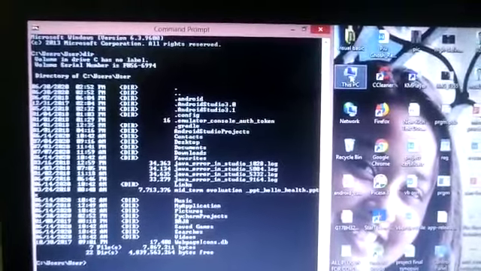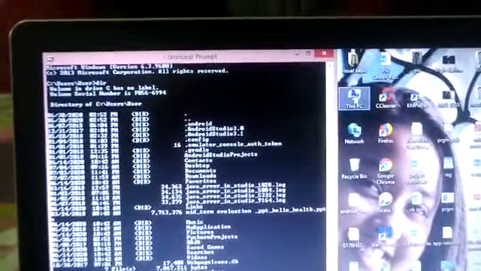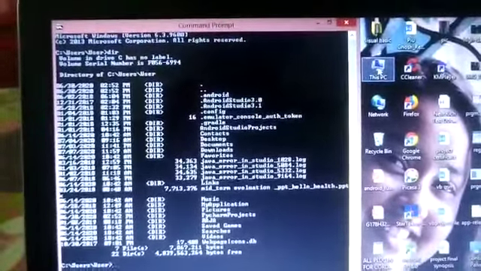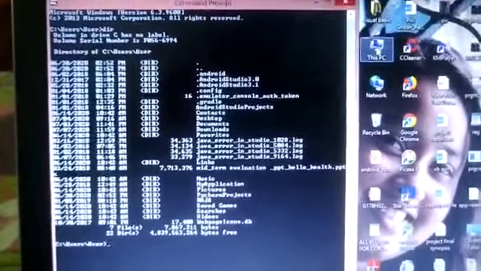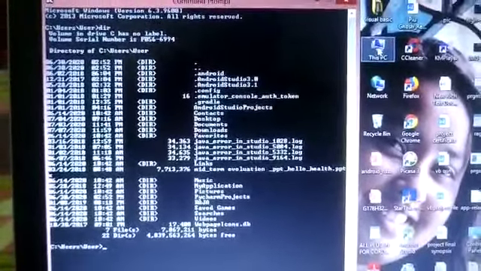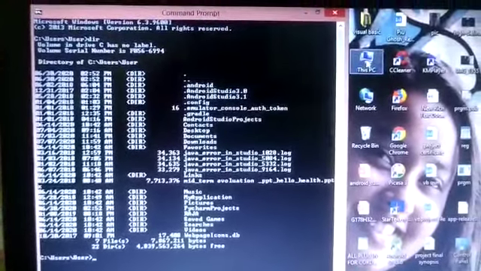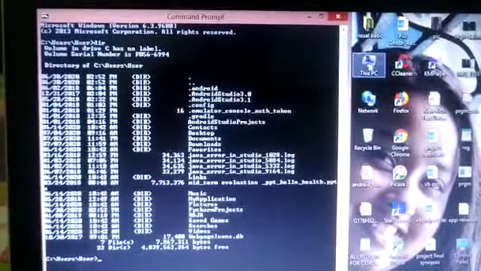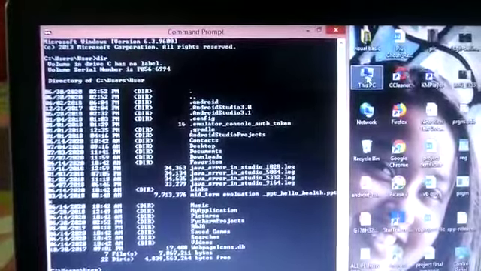Next comes the commands, because DOS is a command prompt, so we have to execute some commands. There are two types of commands. One is the internal command, another is the external command. What are internal commands? The commands which are part of command.com, and for execution no extra file is needed.